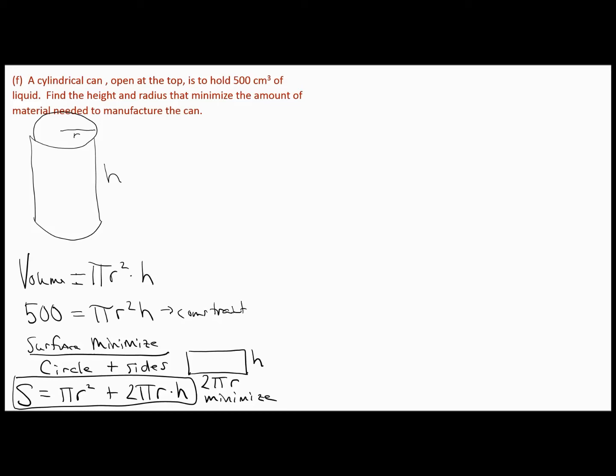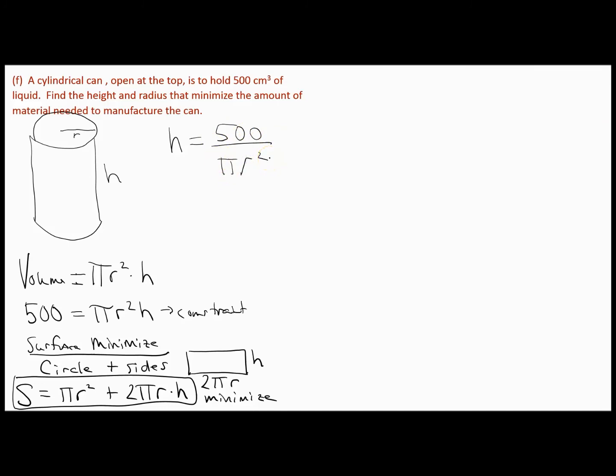All right, so what do we do? Well, our formula right now has r's and h's in it. We can't take the derivative like that. Well, we could, but we don't want to. We would like to write that all in terms of one variable, and we can do that because we have a constraint equation. So it's your choice whether you'd rather solve this constraint equation for h or for r. I do think it would be a little easier to solve it for h. So that gives us h is equal to, I'm going to divide both sides by pi r squared, so it's 500 divided by pi r squared.